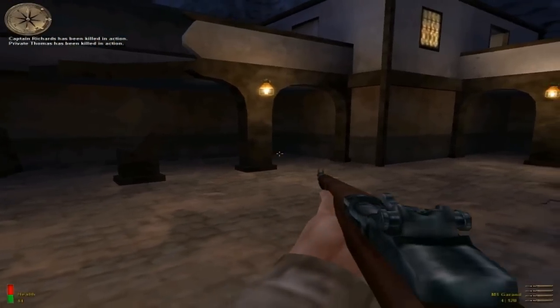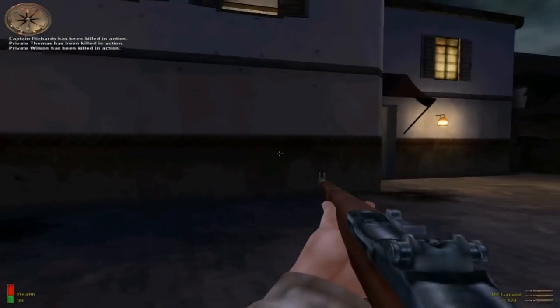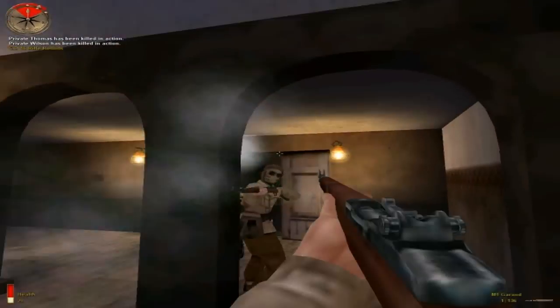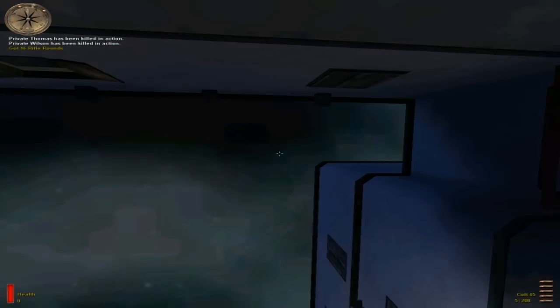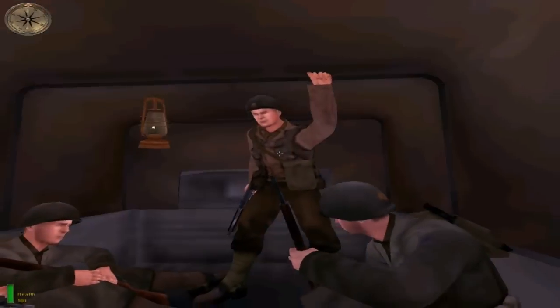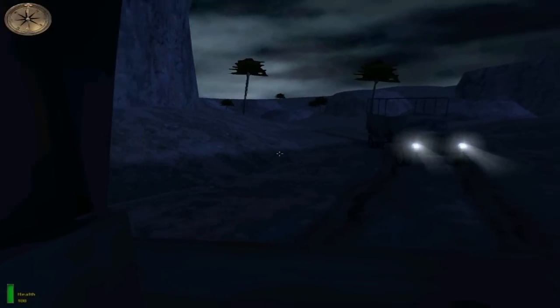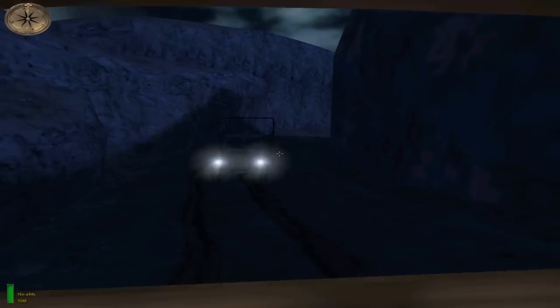Private Thomas was killed in action. What are you? Oh, look at that headshot, man! Holy crap! No, I can't go this. What are you doing? Holy crap! I'm almost dead here. What the fuck? What the hell? I died. What? And I'm all the way back here now. Oh my god! All right, cut to the back where I were before.